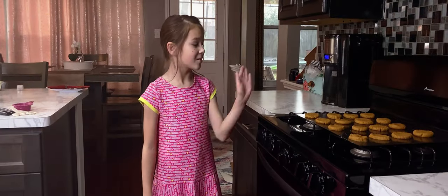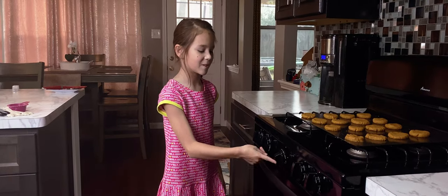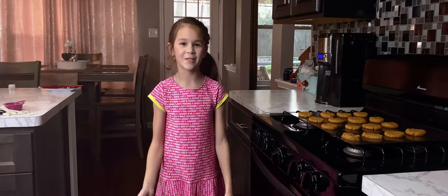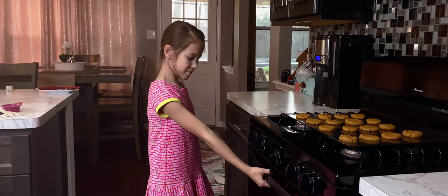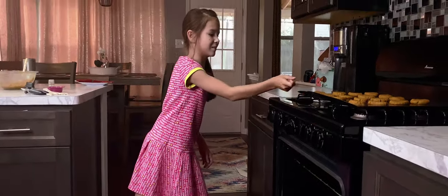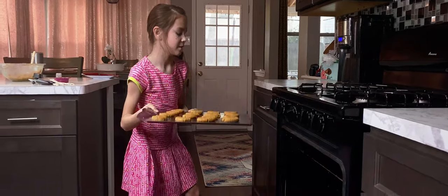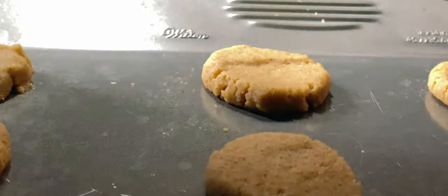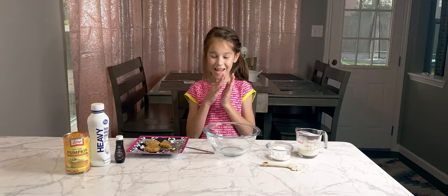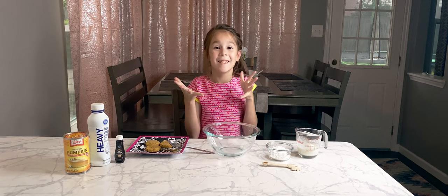Now that we've finished all the cookies, we're going to preheat the oven to 350 degrees for 15 to 20 minutes. Now the cookies are done baking. Yay! And now we're going to make the icing.